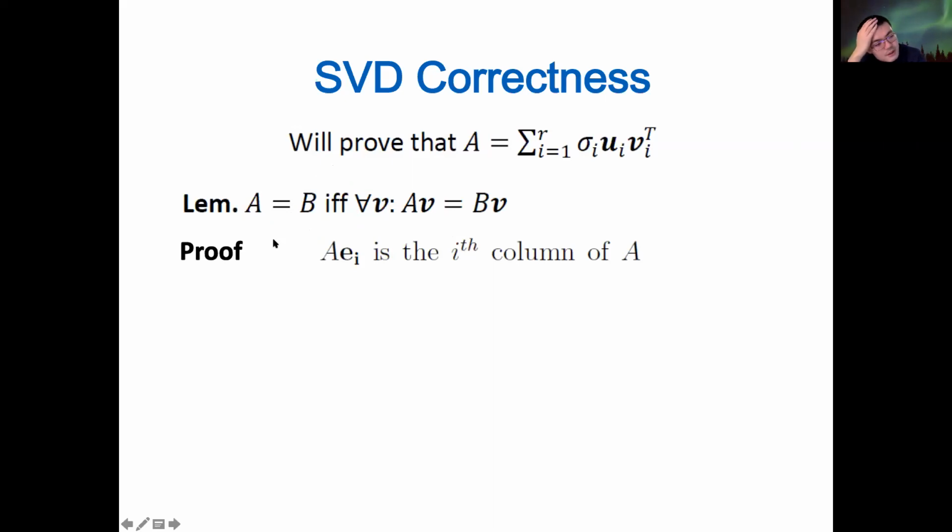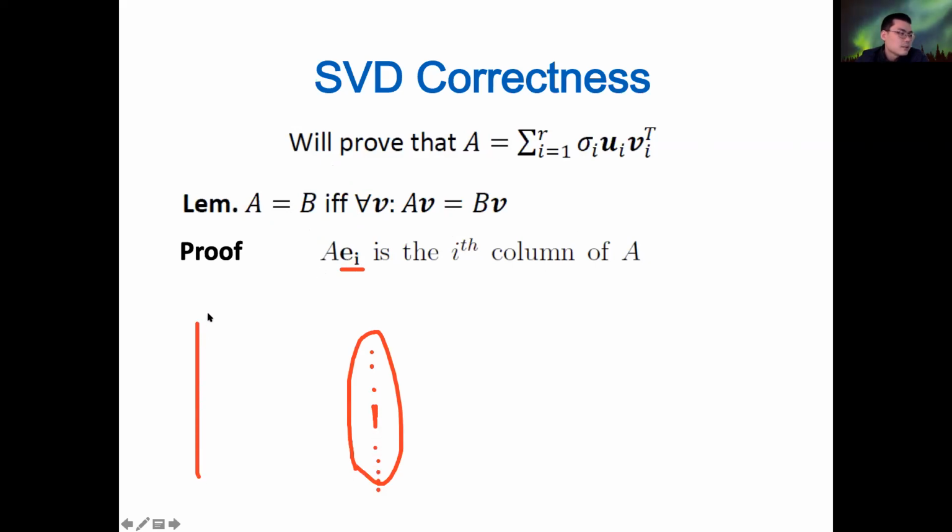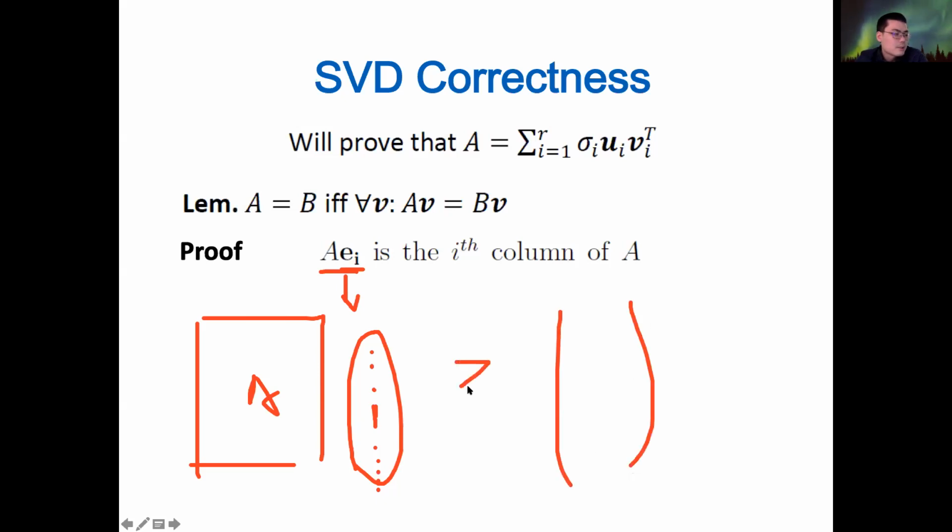So we are using this conclusion. E_i is a column vector. The other part is 0. The ith location is 1. Now let's look at a matrix A. This is A, and this is E_i. Let's see what will be the result. We know that A times a column vector is a column, but let's look at what the result is.